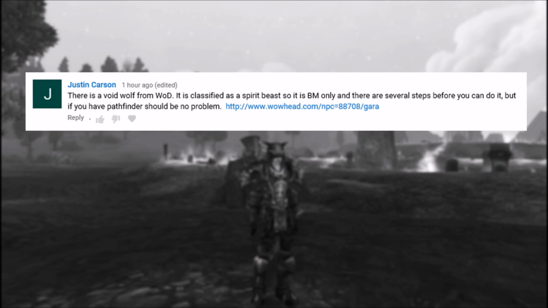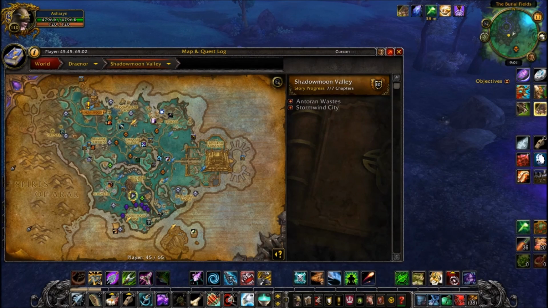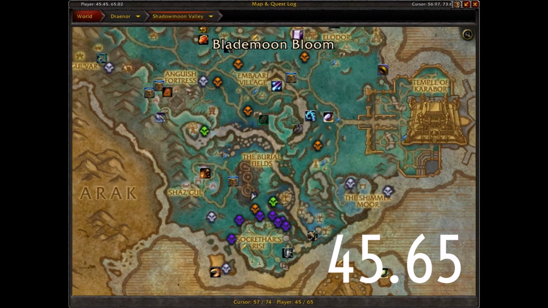Now, I got a YouTube comment from Justin Carson, so thank you for that, and he says there is a Void Wolf from WoD. It is classified as a spirit beast, so it's BM only, and there are several steps before you can go and do it. So I thought, I'm going to look into this, and the pet in question is named Gara.